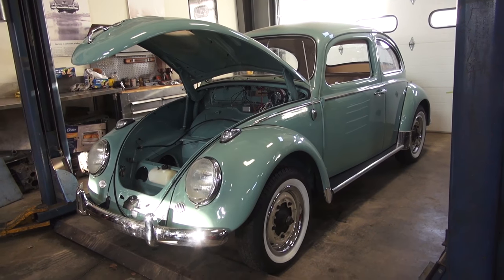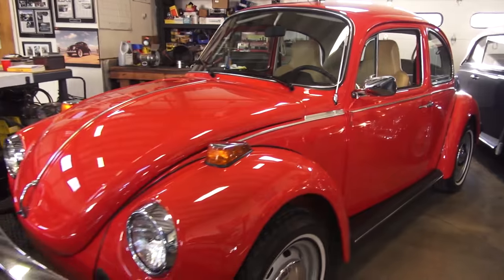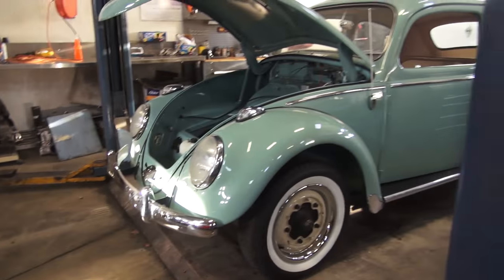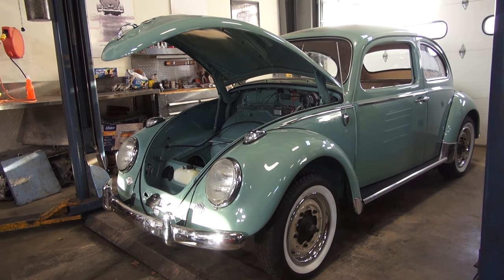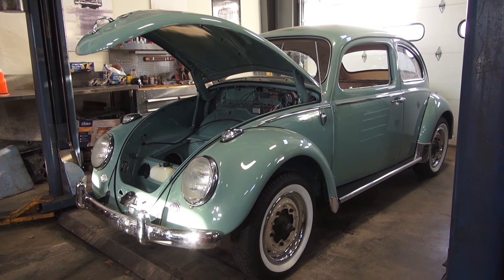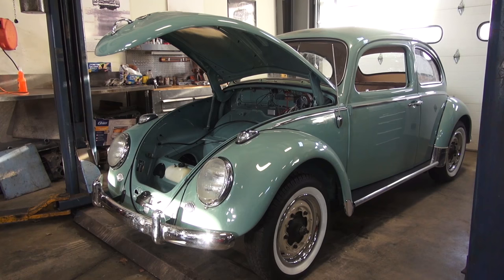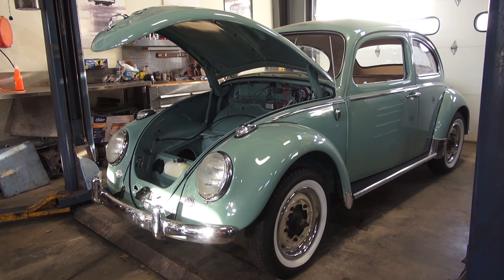So this is what I've been working on for the past few months. The '62 was worked on simultaneously with Barbara's car here, and we were working on both at the same time. Always work to be done here at Classic VW Bugs. If you guys have any questions, email me at Chris@ClassicVWBugs.com or visit my website at www.ClassicVWBugs.com. Take care.